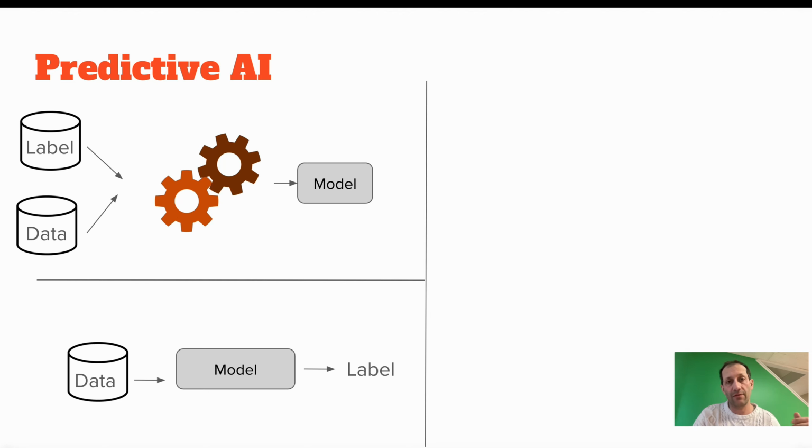In the training piece, your examples include the input data or the content and their labels, and you feed it into this learning algorithm, build a model that maps the input to the output, the content to the label, and then once it has learned that relationship, you take the model, you plug it into your inference pipeline, where you feed into it the data for which you don't have a label, and it makes a prediction of the label. That's the world we looked at so far, the discriminative AI.